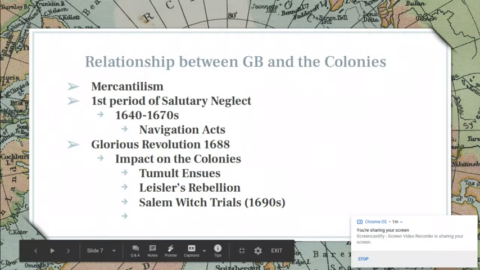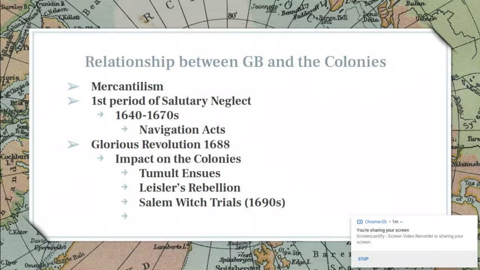So the first big topic that I want to address is for us to examine the relationship between Great Britain and her colonies. We kind of need to go back a little bit and think about the purpose of the colonies. And the purpose of Great Britain even getting colonies is to create an empire.